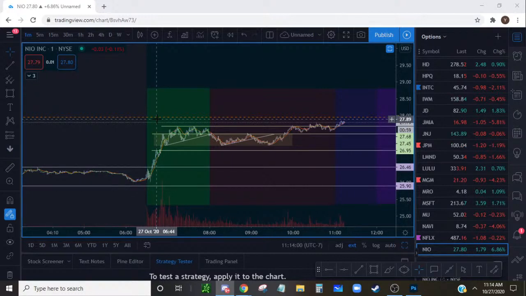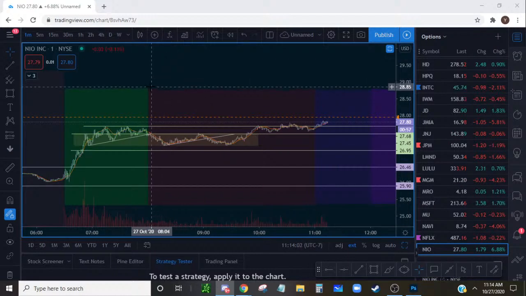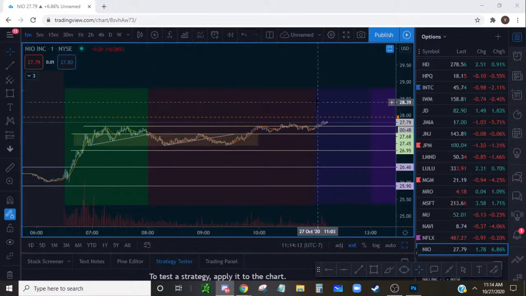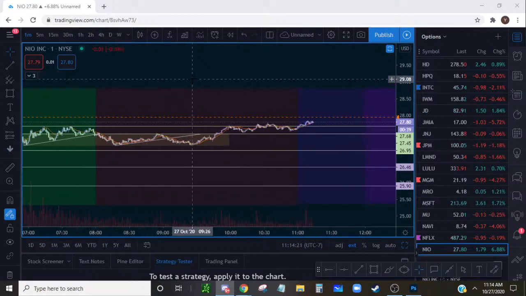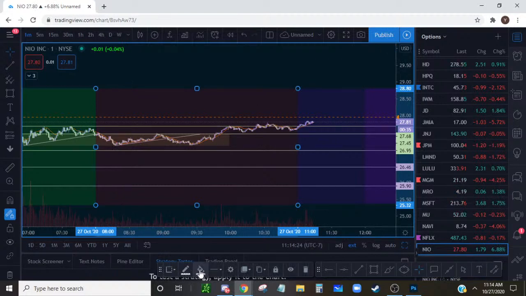Coming next is the red area. I want to say it is from 8 a.m. Pacific time to 11 a.m. Pacific time as well. So that's 11 a.m. to 1 p.m. Eastern time, I believe. And this is what we call the red area. Well, I like to call it the gray area, but it's red just for a better analogy.